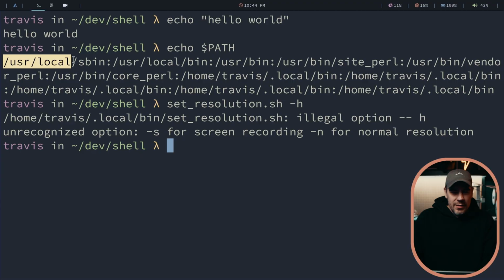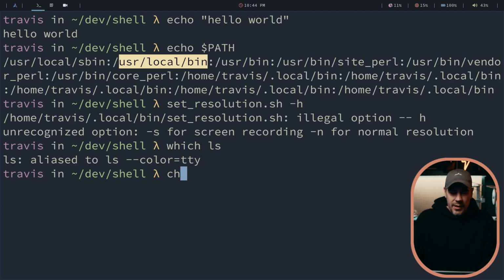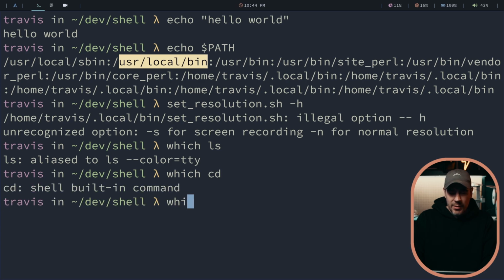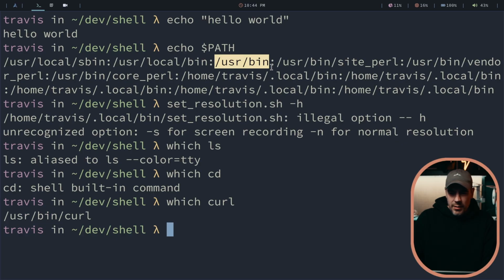And almost all the other commands are just going to be in anything here like ls. Actually, if you want to know where an executable is, it's which. Okay, well, that's not very handy. So let's say we want to know which is cd. It's a built-in. Yeah, some of these are built-in. They're not actually executables. Let's say I want to know which curl. So it's in user bin curl. So that should be on my path. There it is. That way it knows where to find curl. That was a long aside.